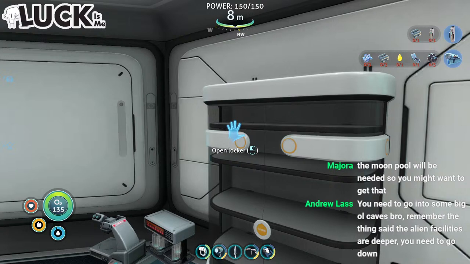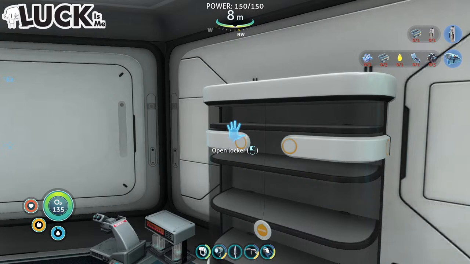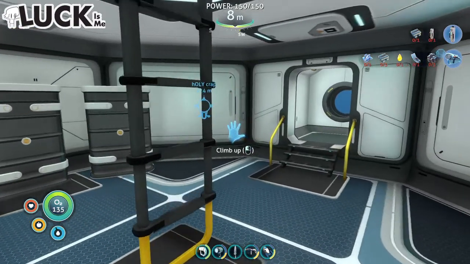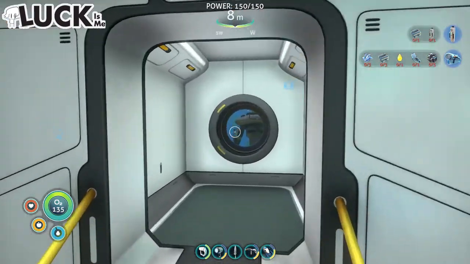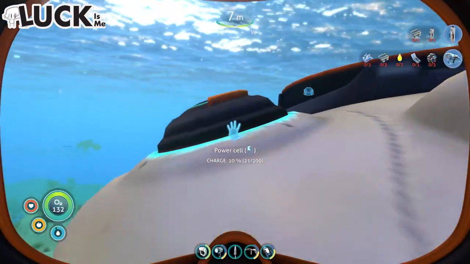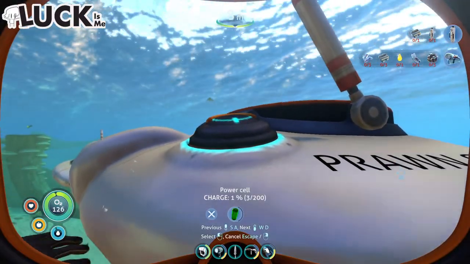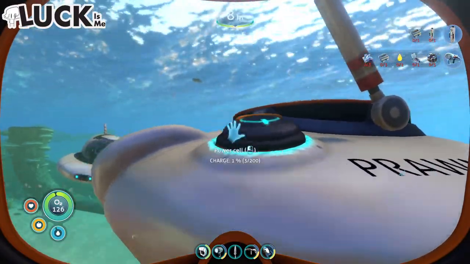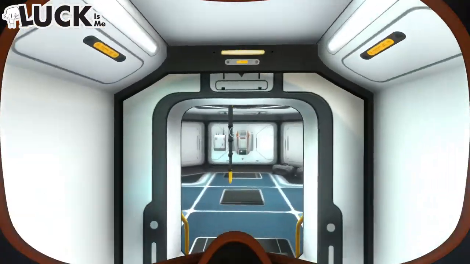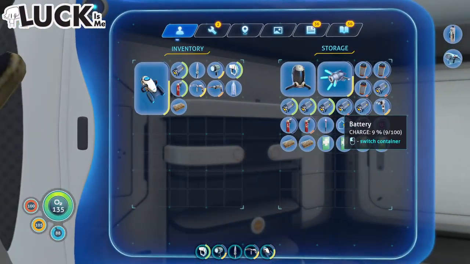Okay, you need to go into some big caves, bro. Remember the thing said the alien facilities are deeper. You need to go down. I gotta get to some alien facilities, that's what you're trying to tell me? You're telling me I need the Prawn Suit. Okay. Then I'll take the Prawn Suit and I'll find some mad caves. Let me make some power cells, I guess. Roger that. Caves time.